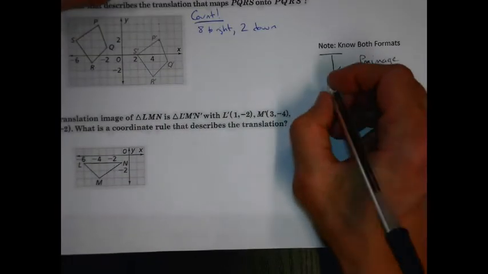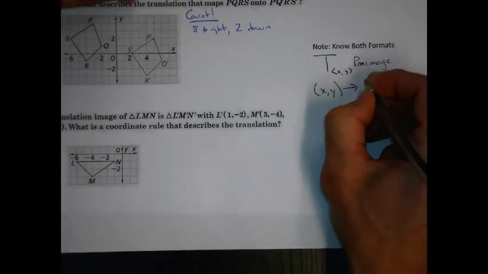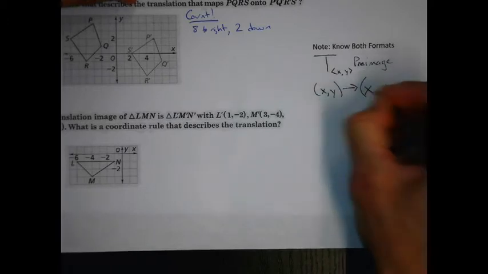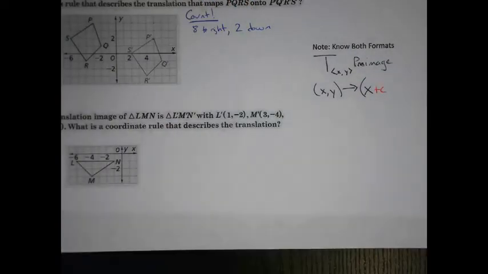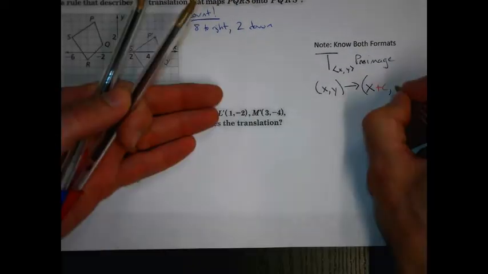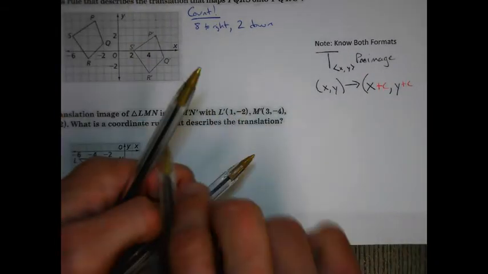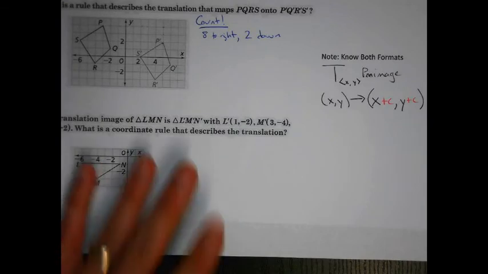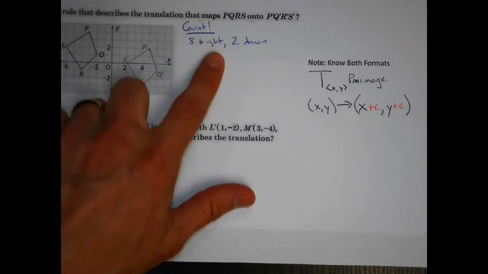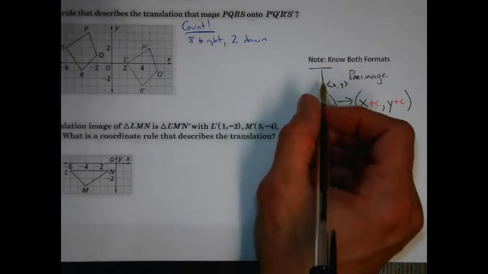The other format is called arrow format. It's where you begin with any ordered pair, X and Y, and you draw an arrow, and then you now have X plus or minus a certain number of units. So it could be X plus or minus C, and then Y plus or minus C. It all depends on whatever you're coming up with, and I'll show you how that works in a second. And so we have those formats. Again, how do we turn 8 to the right and 2 down into these formats? This is how. The first format, we'll use the standard, the really cool stuff with the capital T. So that's what we'll do.